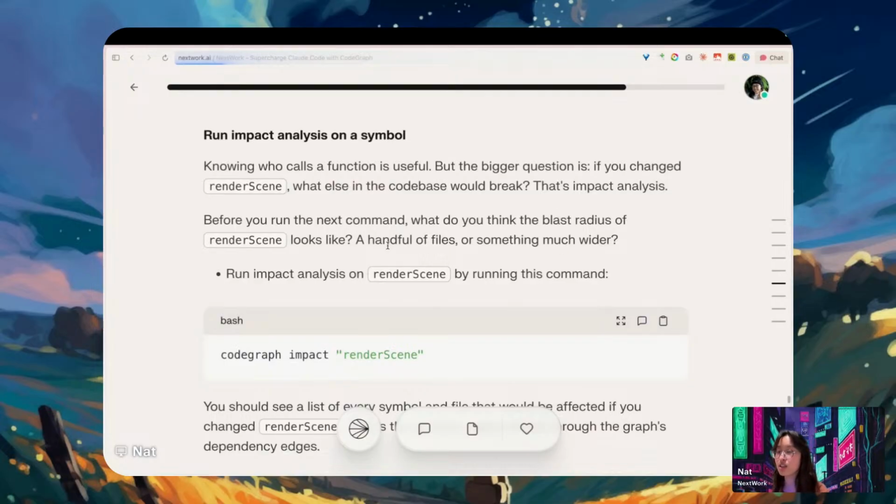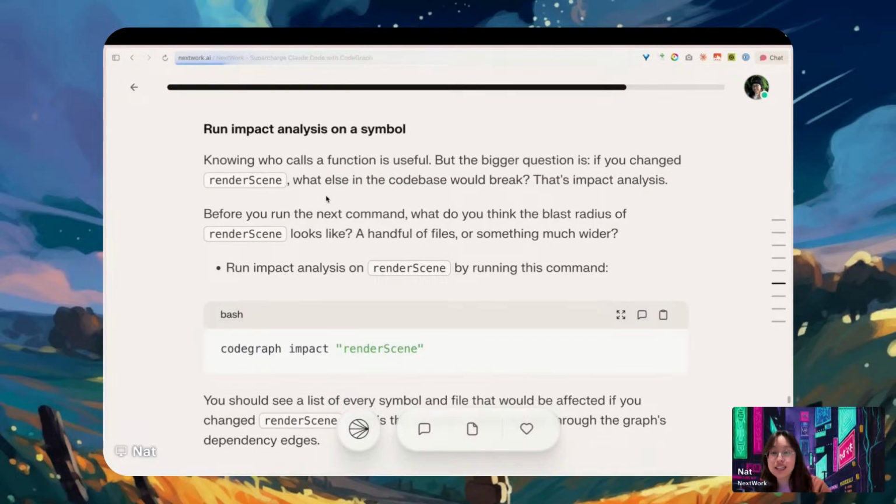I imagine it's actually using the MCP server as an LLM so that it can do these queries directly with CodeGraph in order to understand the code base and be able to paint an accurate picture of what's going on. So we're going to run an impact analysis next.